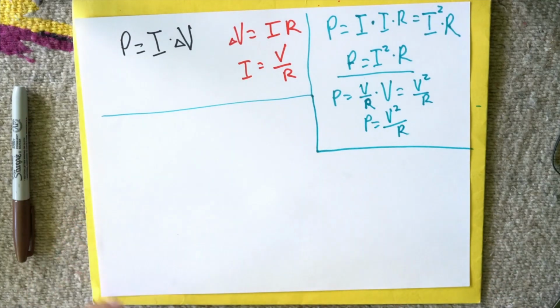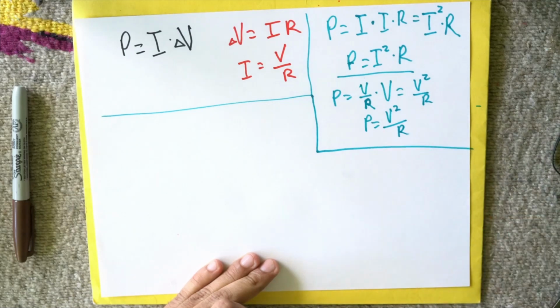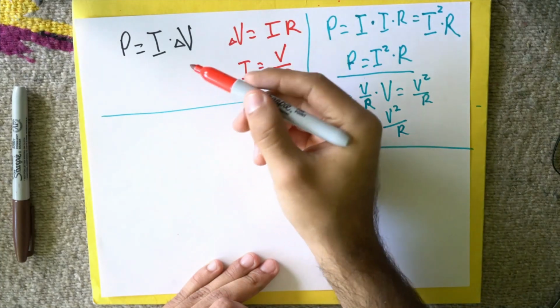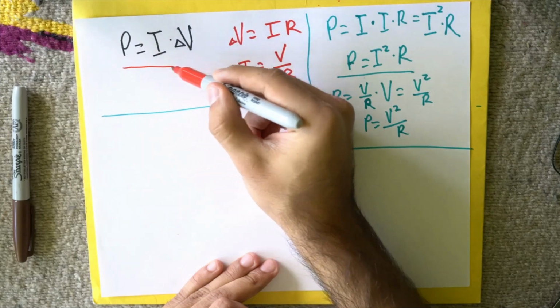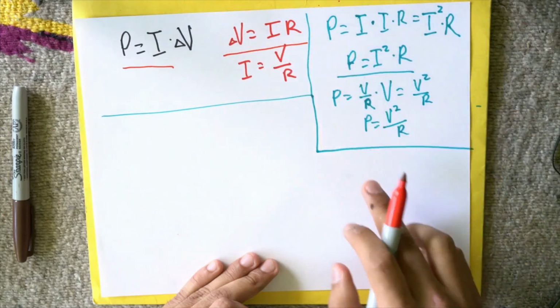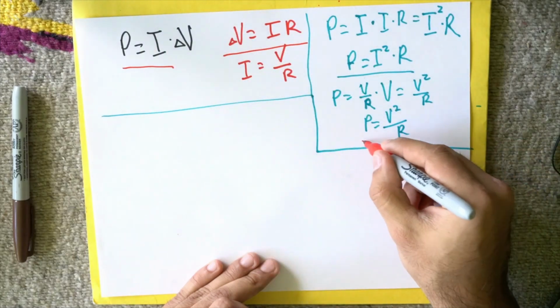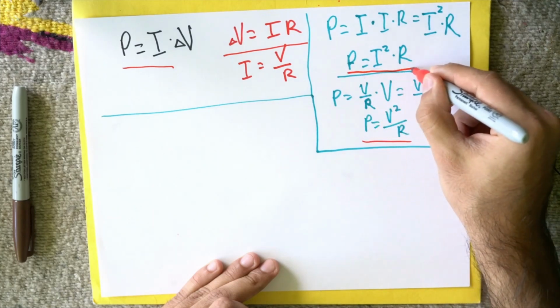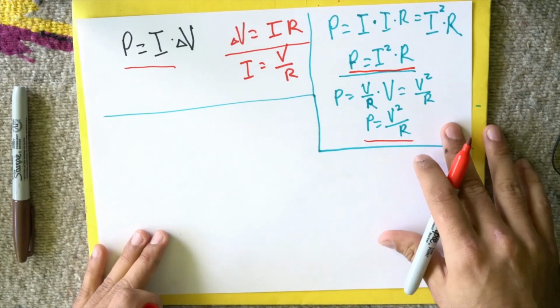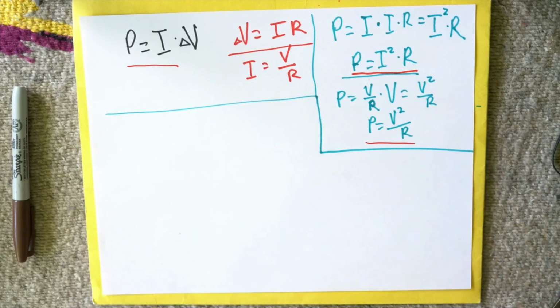Hopefully this helps. These are new equations that now, do you have to memorize these? No, of course not. You always have that option. However, there's no need. You definitely need to memorize this and this, but from both of these equations, these pop out. So you don't need to memorize them, but they are very, very useful.